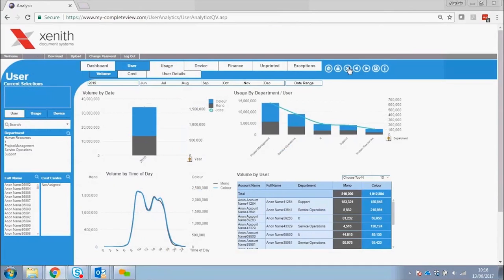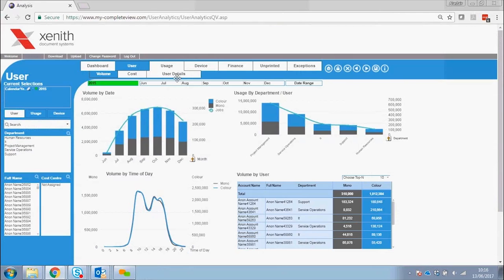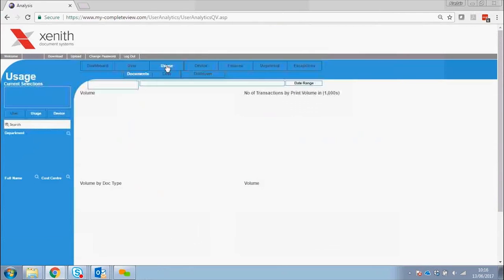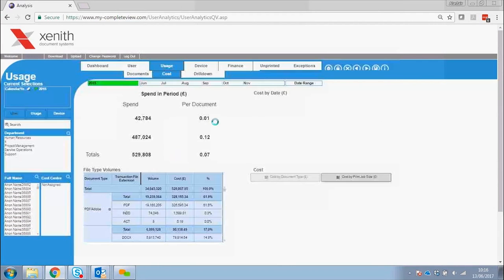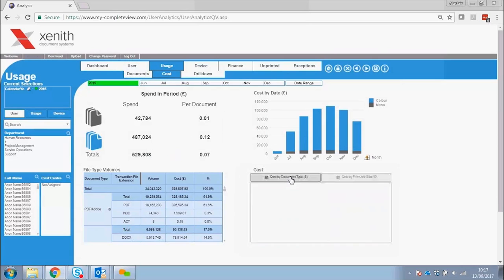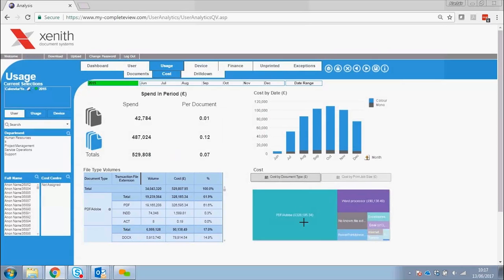The other thing we can do if we wanted to police the print policy, something we're seeing a lot in this day and age, a lot more people using the internet, and so if we wanted to look at that, we go over here to the usage, and when we go to see all of the print jobs, the cost of print jobs by document type, we can see, unsurprisingly, that most of the cost was coming through from PDF jobs. Yes, a large percentage from Word. No file extension, that's probably mainframe printing. If you've got jobs coming directly from a mainframe to a printer, that's probably going through that.